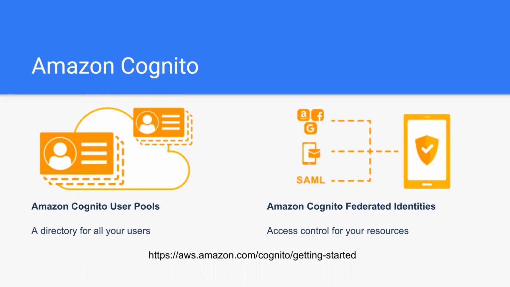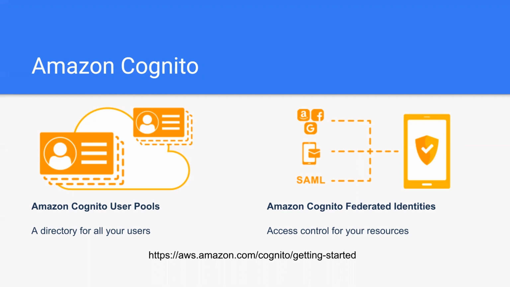The two main components of Amazon Cognito, on the left and on the right, are user pools and identity pools. User pools are user directories that provide sign-in options for your web and mobile app users. Identity pools provide AWS credentials to grant your users access to other AWS services. So let's get into it a bit deeper.